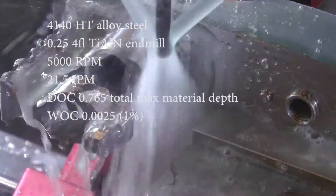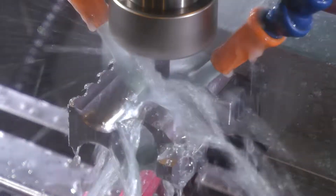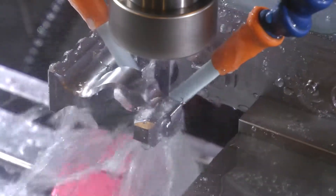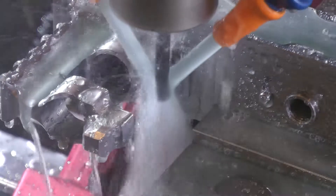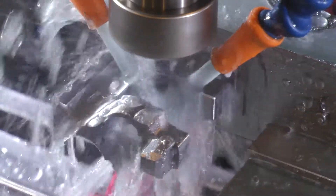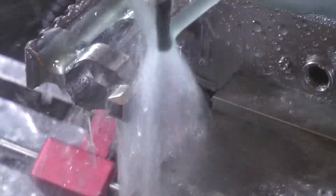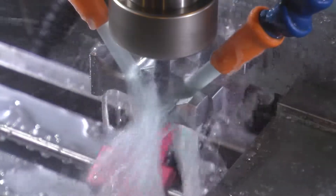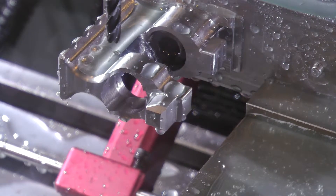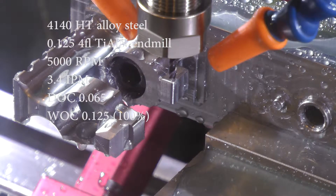Here I'm coming back and just cleaning up those internal corner radii and finishing the surface. This didn't work out too well - the quarter inch end mill I'm using there had the flute tips already completely chipped off. I pulled it out of the broken tool bin since I was just going to do side milling with it and the depth clears the flute tip. Problem is when it hits those internal 90-degree corners it just chipped the hell out of the flute. So I'm not sure what to do about that yet - either slow it way down or get those corners with a smaller tool.